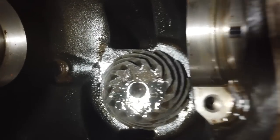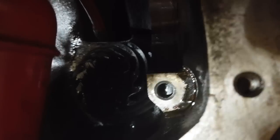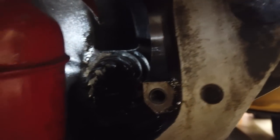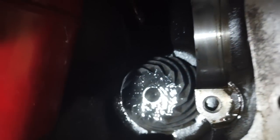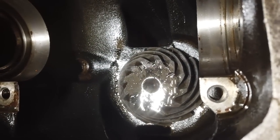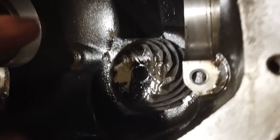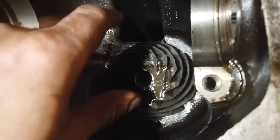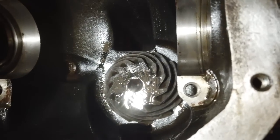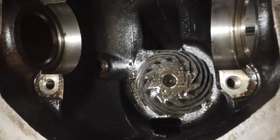You'll see just above the pinion wheel there's a little tube section, and I squirt EP90 into that. I'll show you what I mean with my fingers. What happens with that when it swishes around, that funnels oil into the front bearing. So you get a constant cycle of oil around the front bearing as well. So that's like a catchment tube inside your casing that creates a circulation of the EP90.